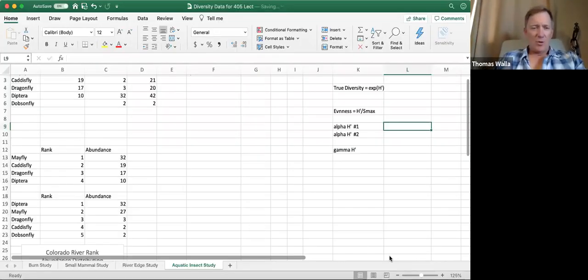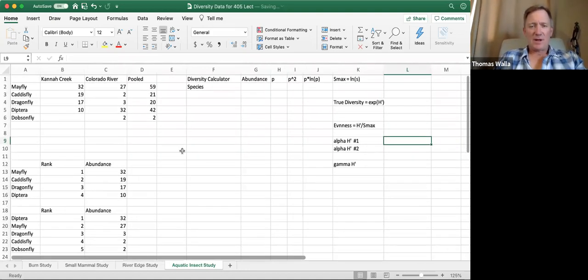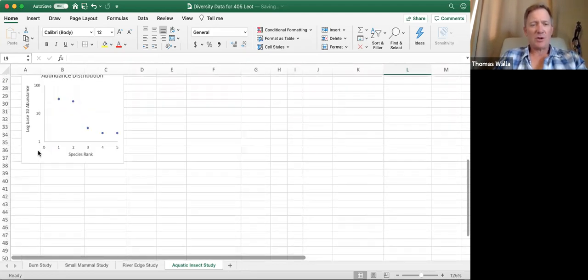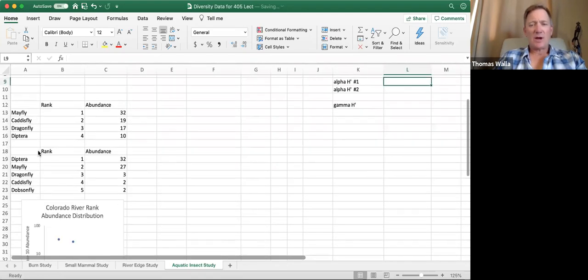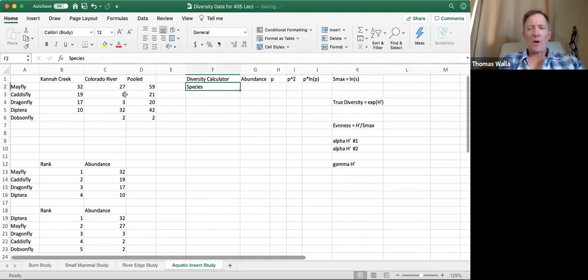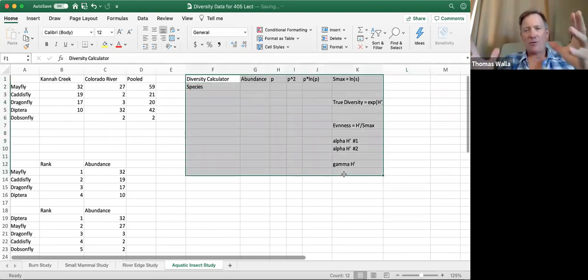All right, so what I've done with my aquatic insect sheet is that you can see the original data is up here. This is where I broke it apart for the two different parts to make the rank abundance distribution. Now, the rank abundance distributions I have copied into my homework already, my example. And now I'm going to do the species diversity calculations here in Excel. So the way I'm going to do this is set up a little system over here that I'm hoping you can do for all of your data, trying to make things fast and easy for you, right?